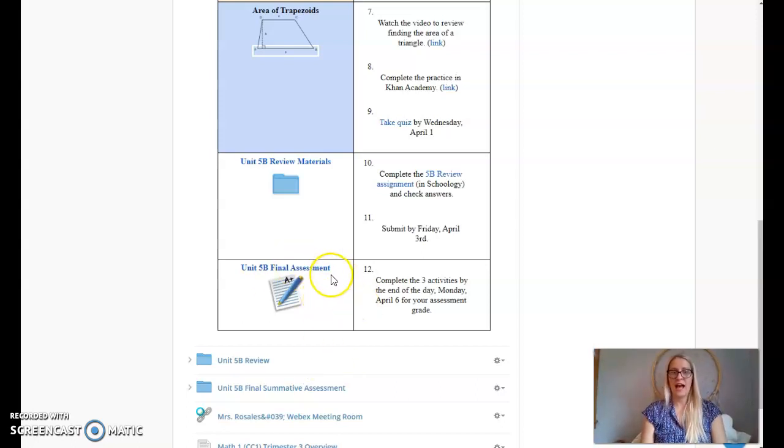But again, I will post a video explaining it because it will look a little different than it has in the past, since we won't all be taking a paper and pencil test in the classroom together. That won't be due either until next week, so Monday of next week. So you have all of this week and the entire weekend to get ready for that. Don't worry about that too much. Just be looking out for more information on it from me.